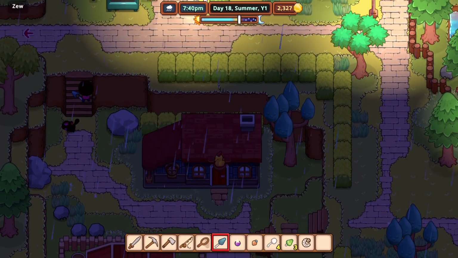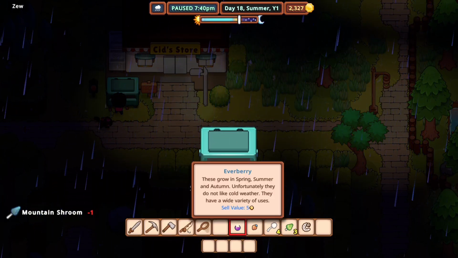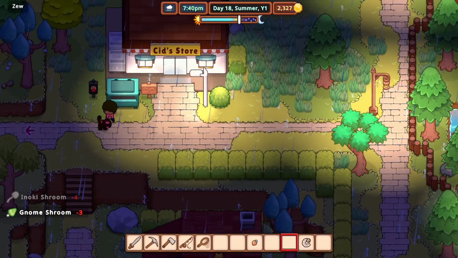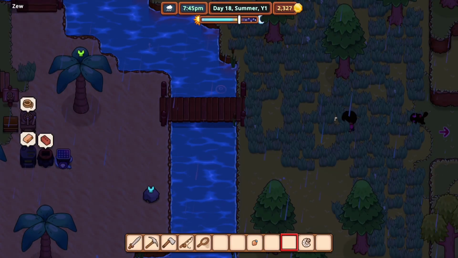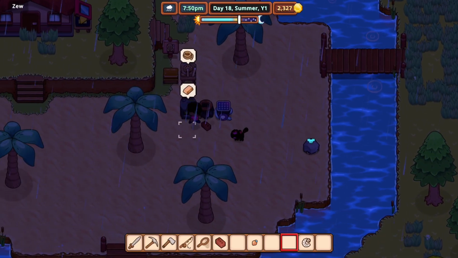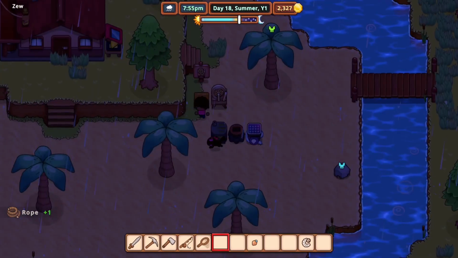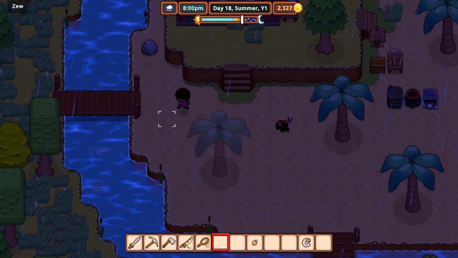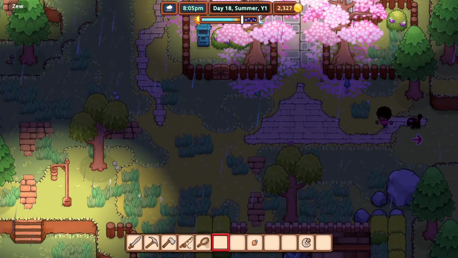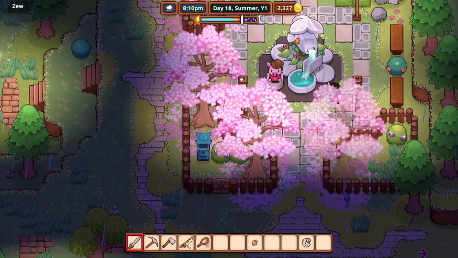So I think over by the delivery place, they do have some. I was going to say, I wonder if I sold some already that I can take back, but I already put a bunch of stuff in it, so I probably can't. I think there's something over here. So let me do that.